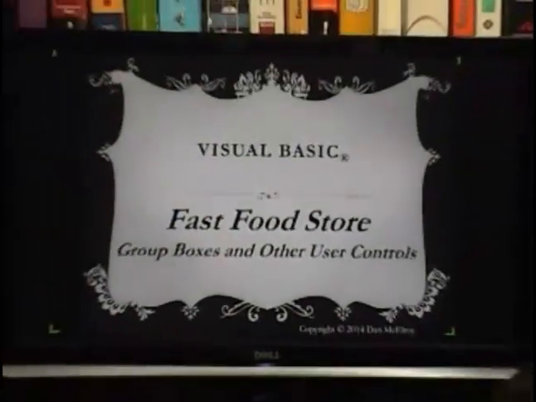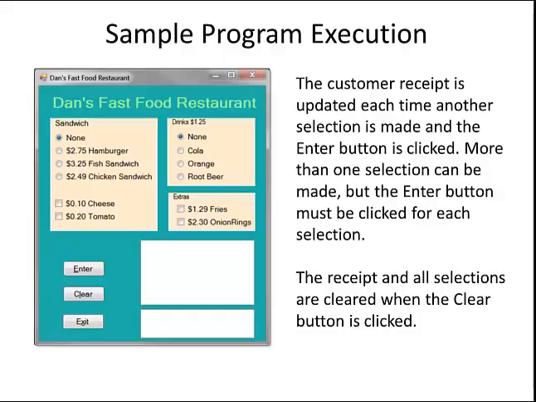Wowie zowie, have I got a great project for you today. It's a lot bigger than some of the other ones we've done, but I've done a lot of the work for you. You need to create the form. I provide most of the code, and then you will have a project that you will say, wow, I can't believe I actually did this one. You're going to have to go off and show everybody what you did.